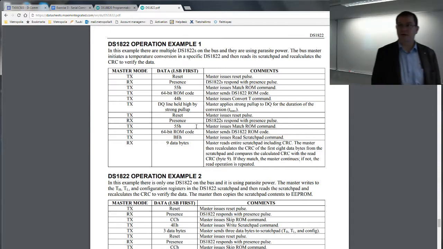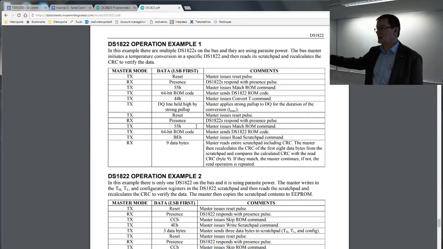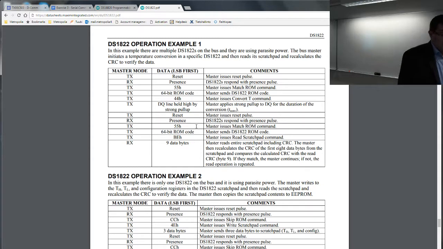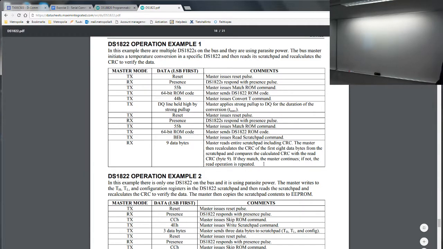So what you need to do is on the PSOC you initialize a OneWire device. There are instructions on how to do it, and then basically you need to do these OneWire commands there in different modes. Let's see, master sends. So master is your PSOC, and basically on the reset.